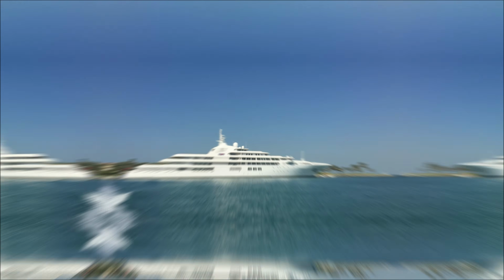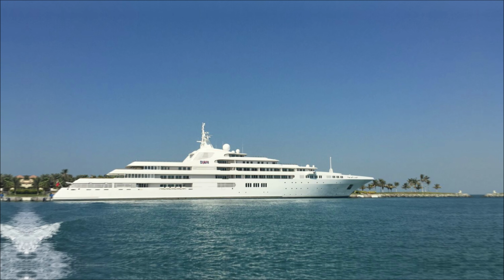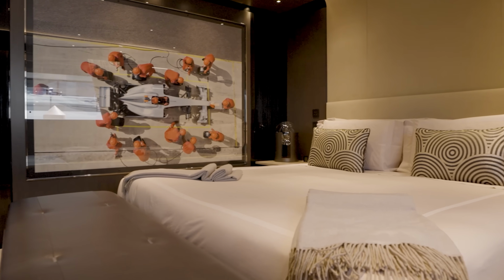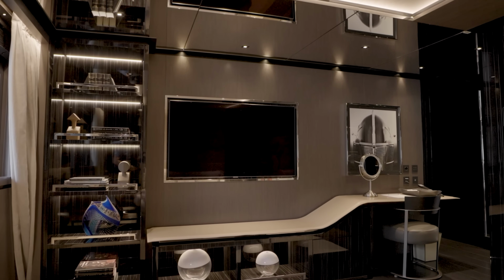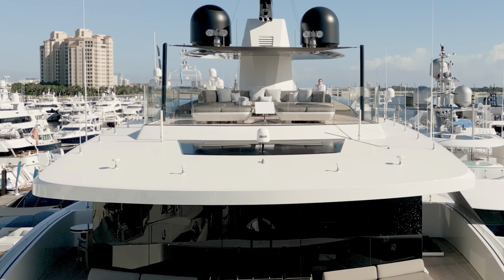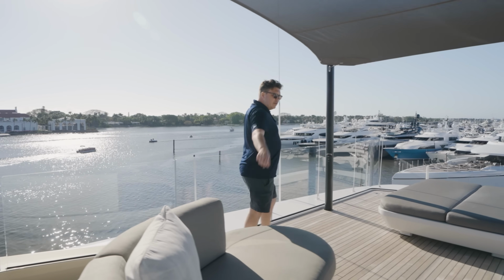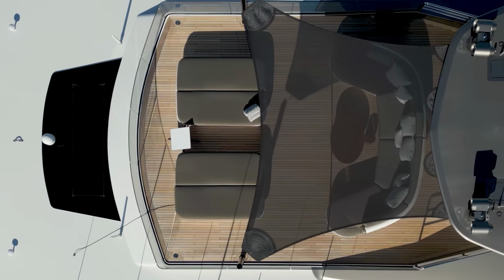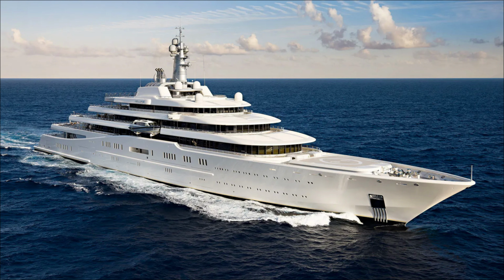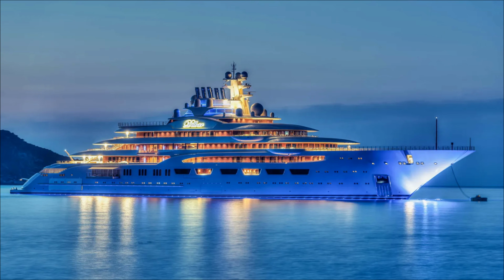Cruising speed usually sits near 20 to 22 knots, and at those speeds, the yacht can cover up to 8,500 nautical miles without refueling. To make that possible, Dubai carries around 1.2 million liters of diesel fuel and hundreds of thousands of liters of fresh water. In simple terms, the yacht can cross oceans without blinking. If filling your car hurts, imagine staring at a 1 million-liter fuel bill. That's not a fill-up, that's a lifestyle choice.